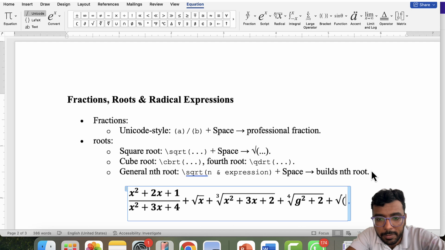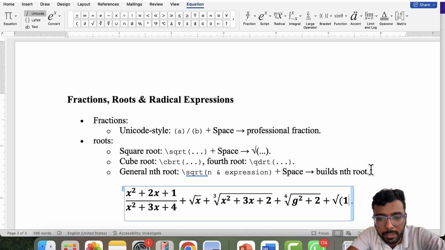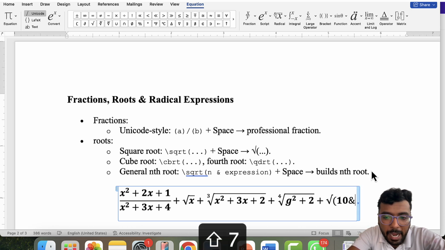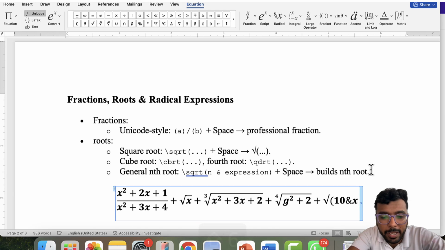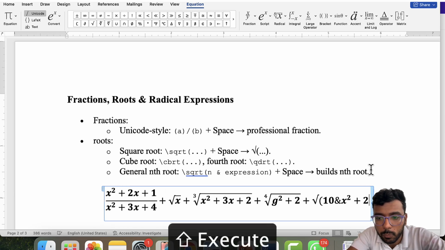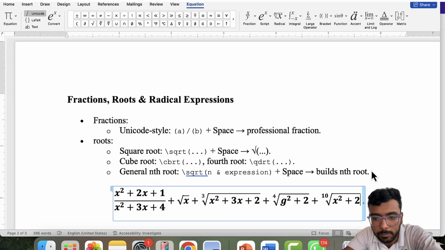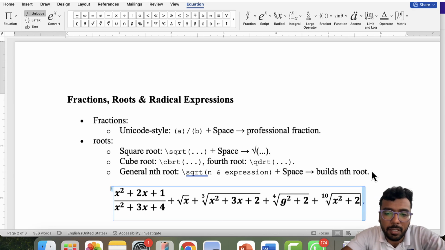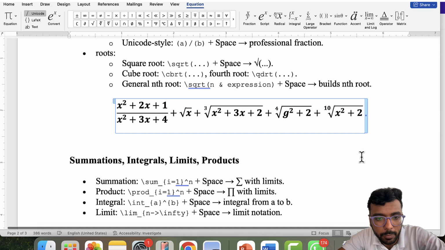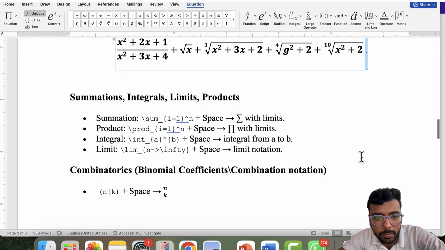So if I want to specify the nth root, let's say I want to write the 10th root of x square plus 2. Okay, so this is the 10th root, right? So this is how I can write any root. Okay, so that's your roots.